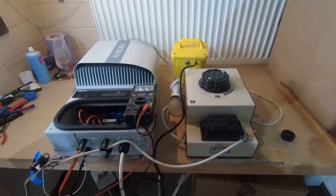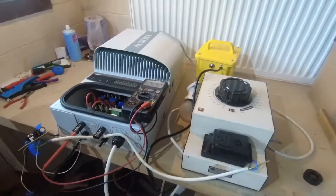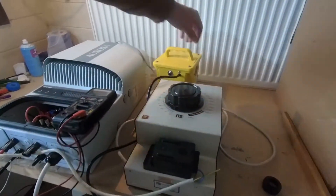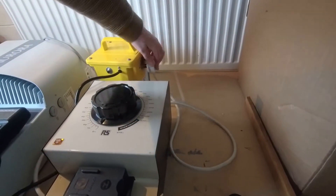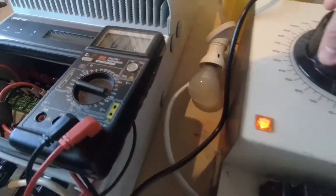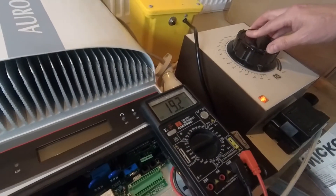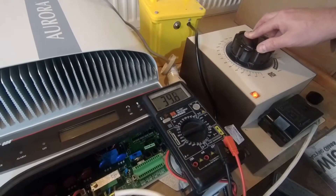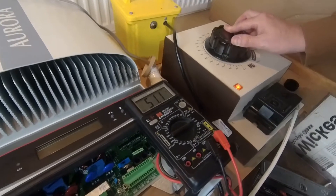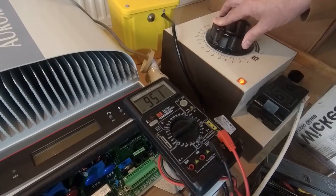I don't actually know how much current this device is going to try to pull when it goes online. If it pulls anything more than a couple of watts it's going to blow the rectifier and the circuitry on this board. So putting it through a lamp will help limit the current. With that in mind, we're going to power up the AC input to the inverter — give it grid. Now we'll power up our DC input, making sure it's down at zero, and already we've got about a volt building up. I'll start to increase the voltage. Remember it said we needed at least 90 volts to do anything. We're at 50 now.